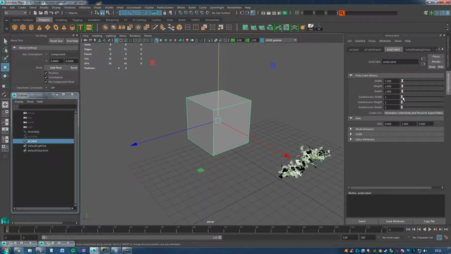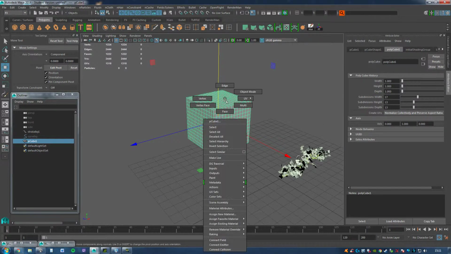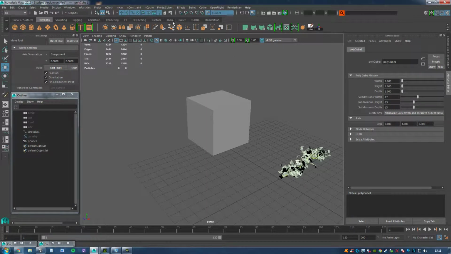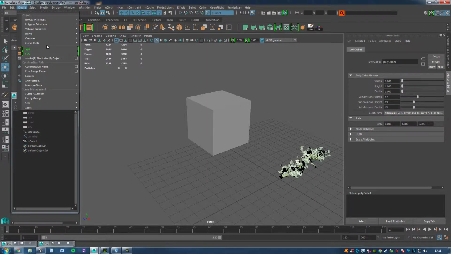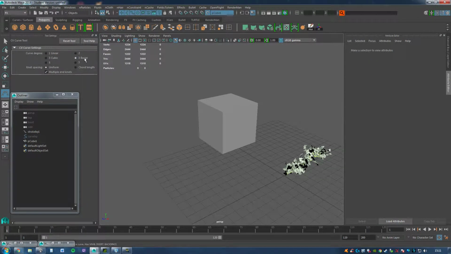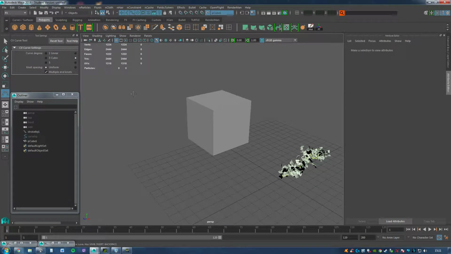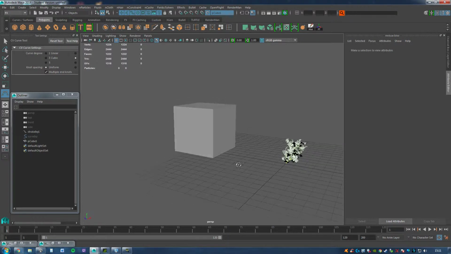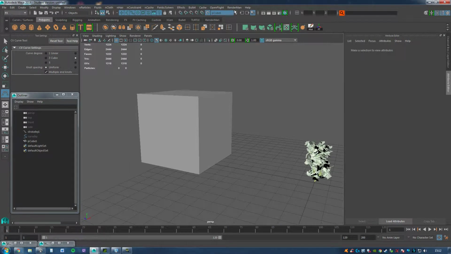So if I just set the res up a bit here, what I'm going to do is right click, make this live, and this adds a constraint up here showing that this is the live surface, so anything you click will be on the surface of this. What we're going to do is create curve tools, CV curve tool, keep this above 3 Bezier, 1, 2, 3, 3 Bezier, 5, 7 is what you're going to use. Anything lower than this doesn't work as well, it looks too squared off and is very hard to control in my opinion. So with this live, I'll show you the problem I have with this.